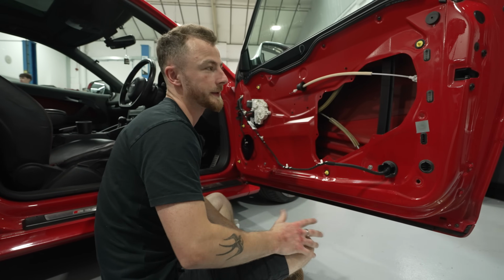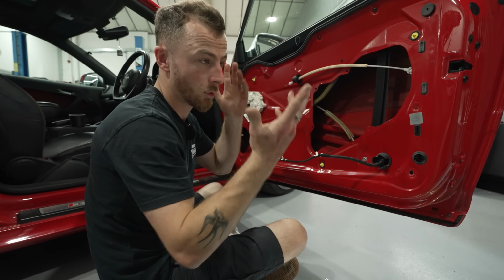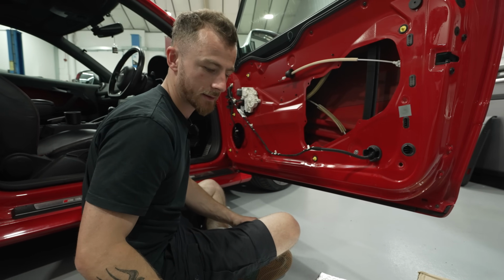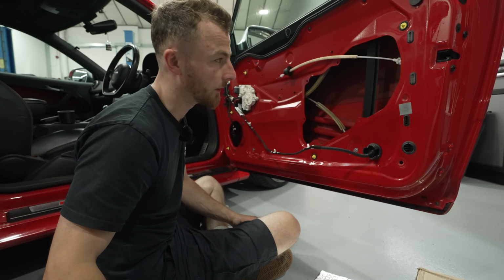All the prep work is done, it's all panel wiped, so it's completely clean and oil-free basically. So essentially all you need now is the sound deadening itself, a good Stanley knife and some rollers. A roller will do fine.